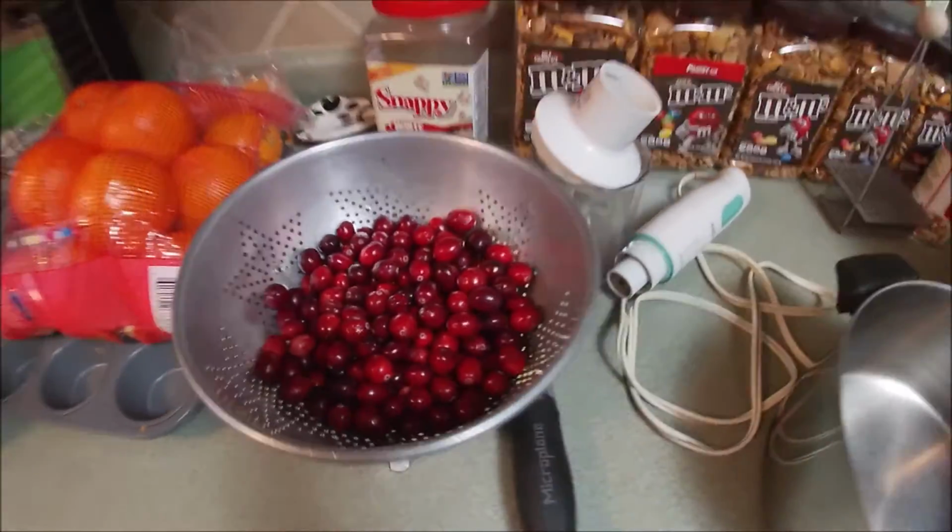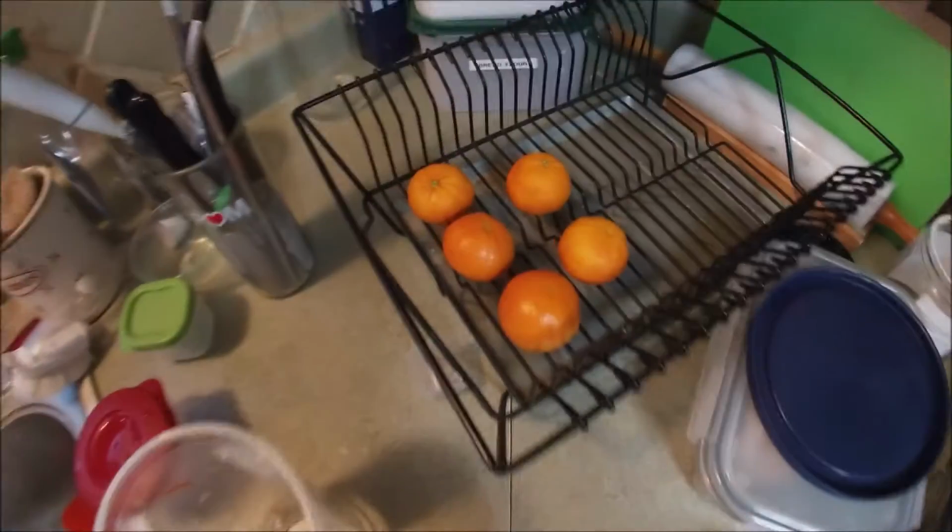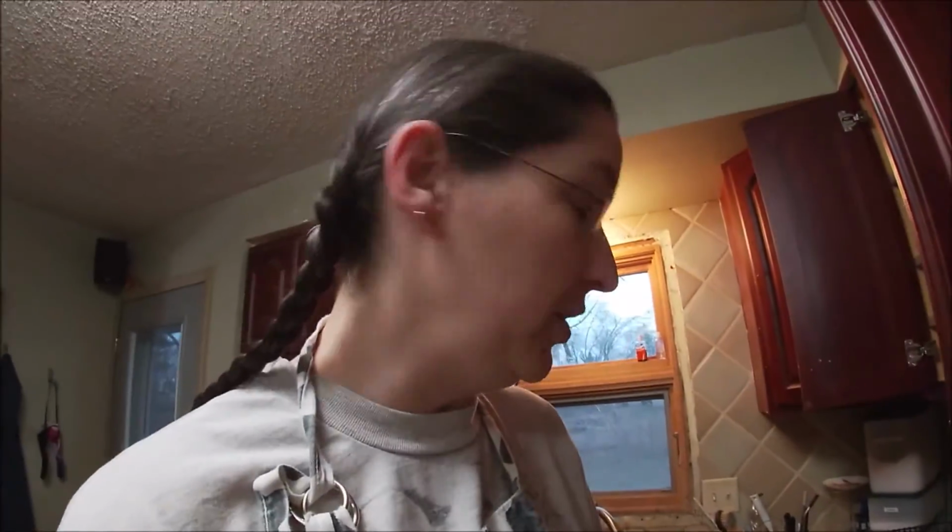We got cranberries. Yay, and seasoned cranberries. I'm gonna use these little tiny oranges because they're a little bit older and need to be used. They're not like old and about to go bad or anything like that. They're cuties. And I'm gonna use strawberries. I have some frozen strawberries, but I want to use those in the spring when I do some raspberry and rhubarb jams with stuff that I've got in the freezer. So I'm saving that. Oh, and then there's some spices, so I gotta measure those out.